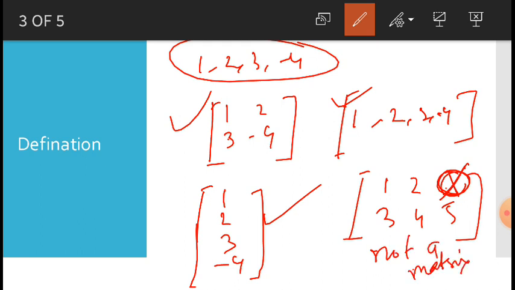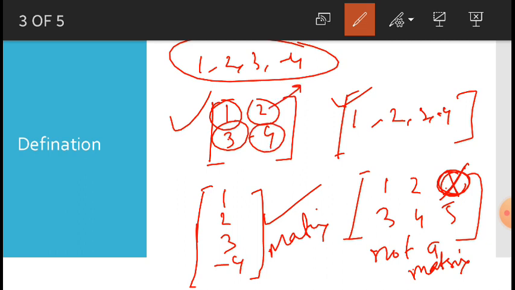Okay, but this will be a matrix here. If 0 is given here, then it will also be a matrix, but if nothing is given to you, there is a blank position here, then it will not be a matrix. Now another thing you need to remember here is that all the numbers in the bracket are called the elements.